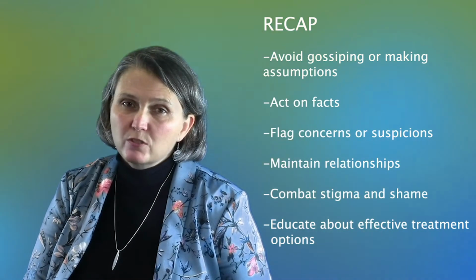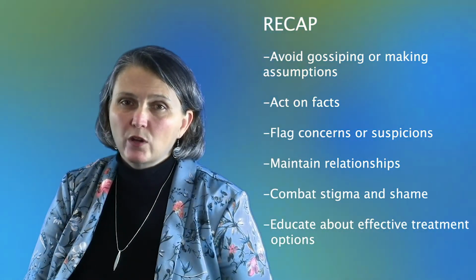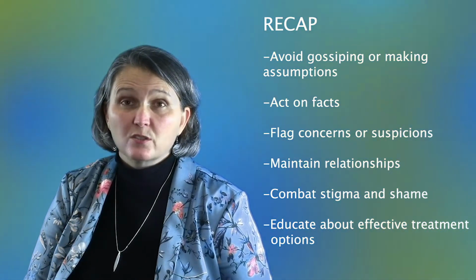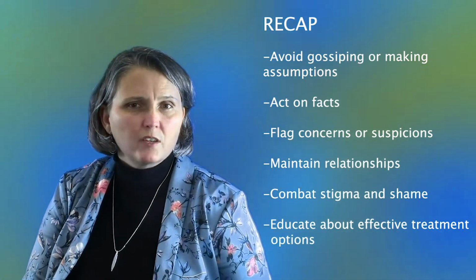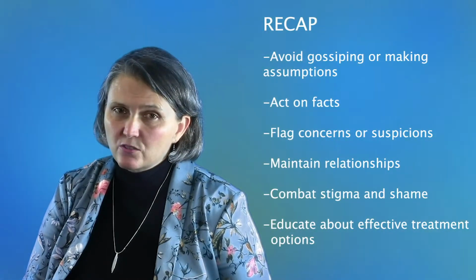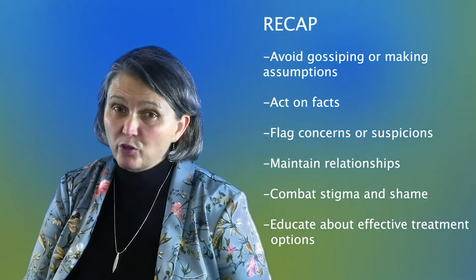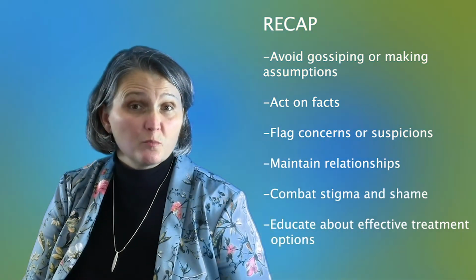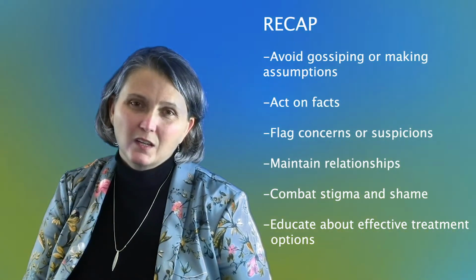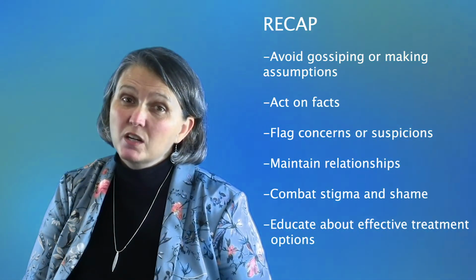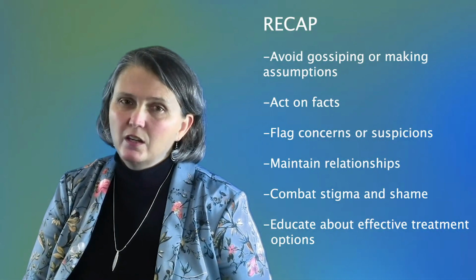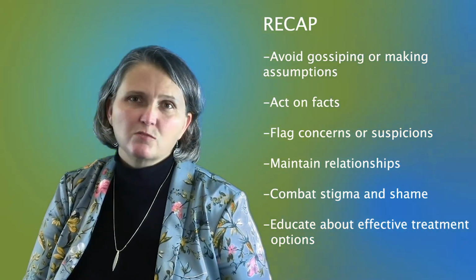To recap, school staff can protect students by avoiding gossiping or making assumptions, and by acting on the facts to report safety concerns properly. Staff can increase the likelihood that students and their families will get help by flagging concerns or suspicions to the Student Assistance Program team or other student services personnel, and maintaining relationships with students who seem to be at risk. Finally, staff can combat stigma and shame by teaching students that anyone can develop a substance use disorder and educating students about effective treatment options.